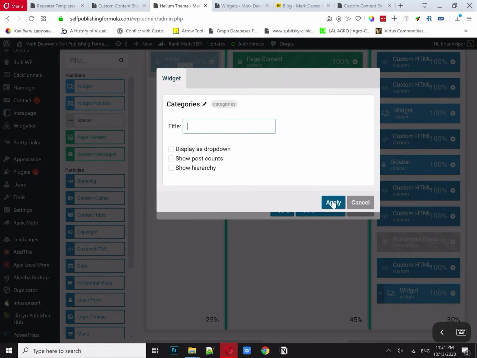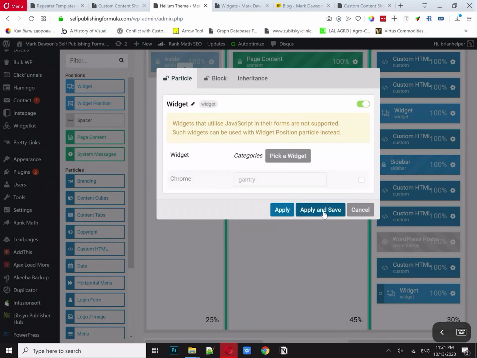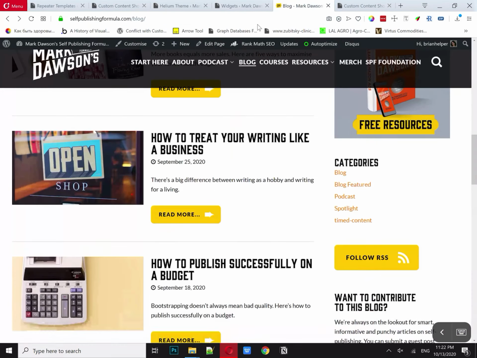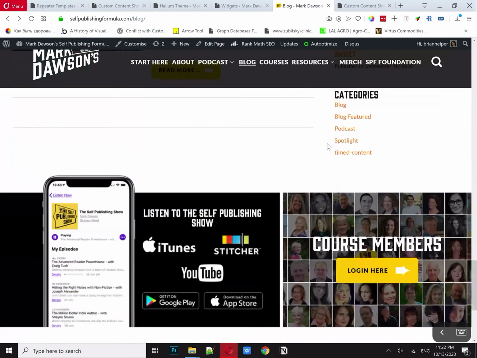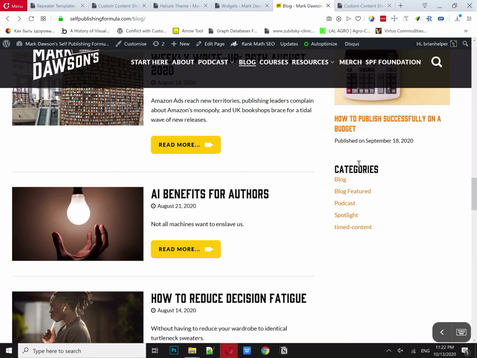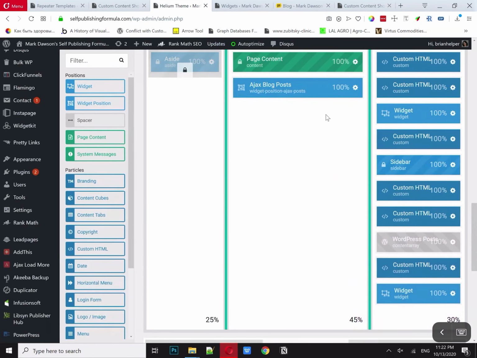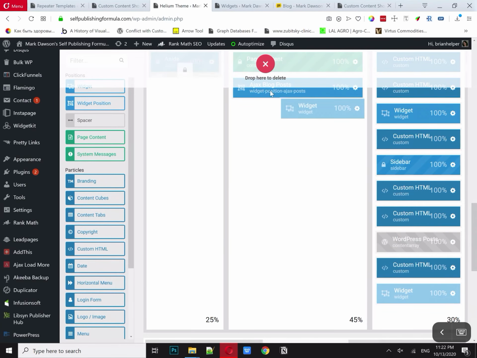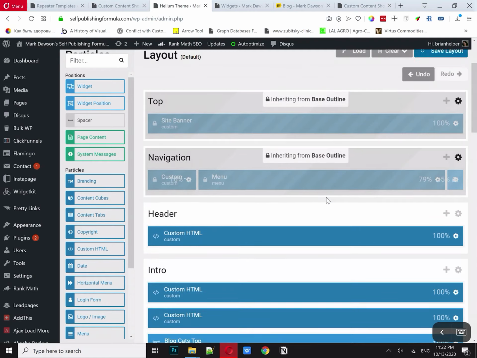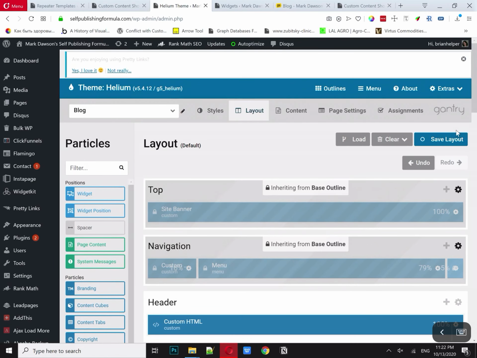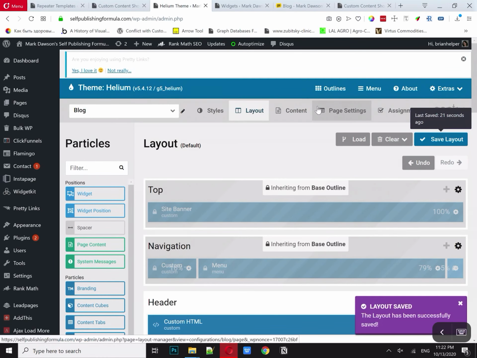We name it, we hit apply, then apply and save, and here if we refresh, we will have this categories list at the bottom. Here we got it. So I will remove it for now, and by the way, it's done like this, very easy. The only thing, don't forget to save the layout after you remove or add things on the layout.